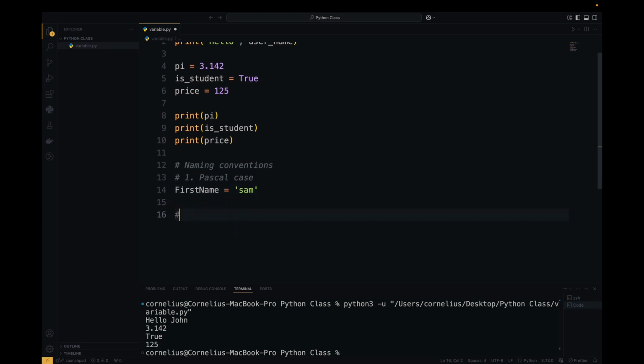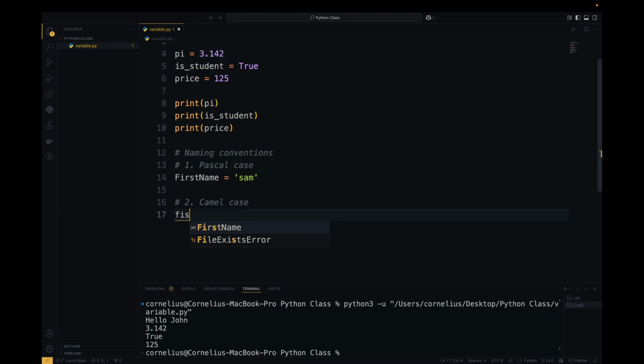Now the second naming convention we can use is camel case. Camel case happens to be the most popular naming convention people use. To write the same variable name, I'll say firstName.